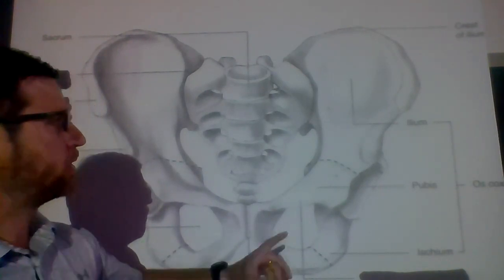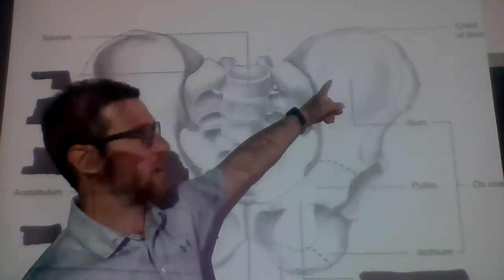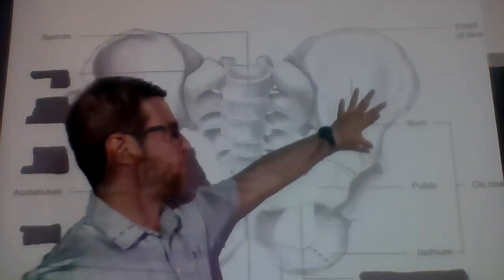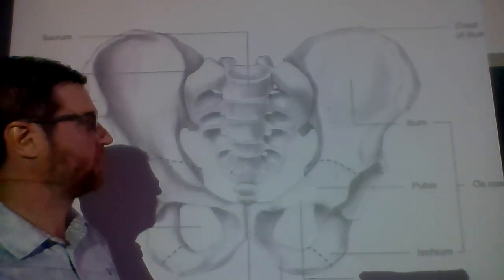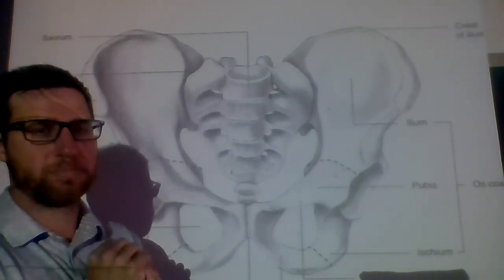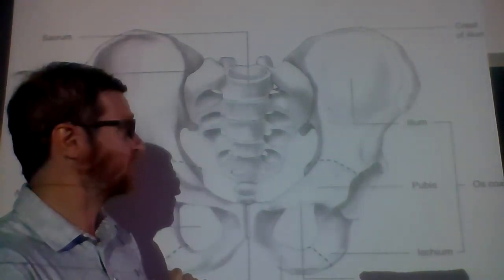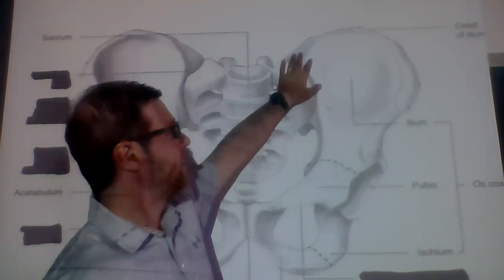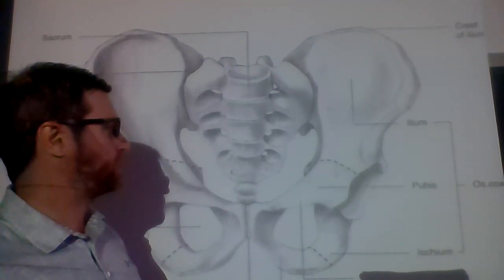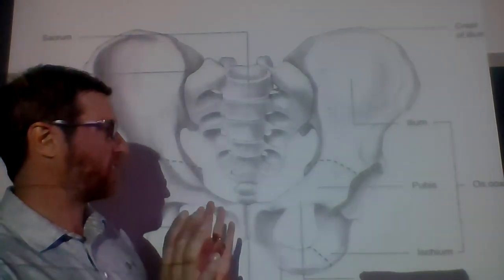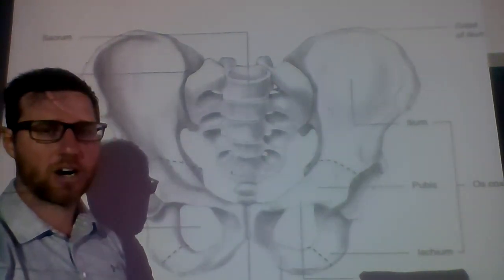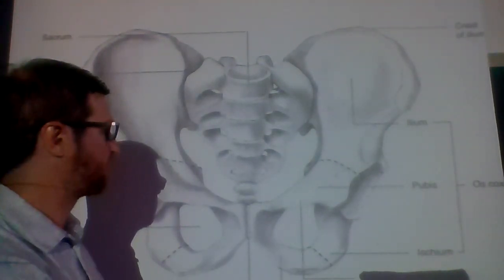Okay, I think the part we've already talked about is the ilium, and this is that wide, most lateral part of your pelvis. It's the part that we think, oh, I've got wide hips, and that's your ilium. Sorry to say, but it's got that really wide look to it, and the ilium is a very prominent feature of the pelvis. So ilium on either side of the pelvis there.